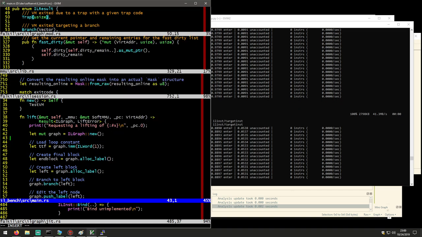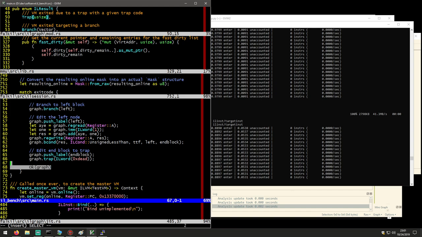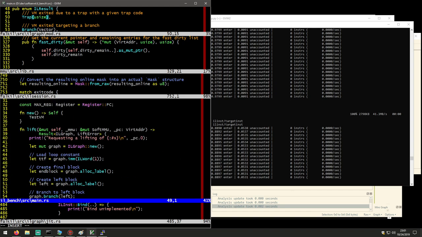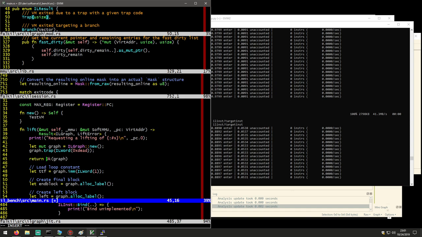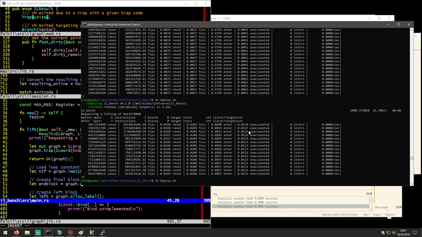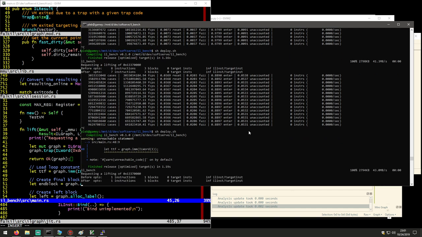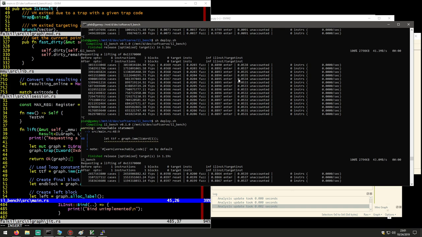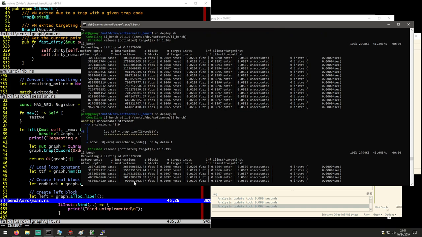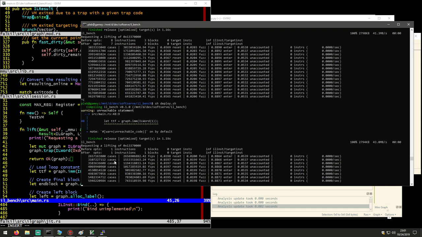In fact, I could actually do nothing by doing this temporarily. We'll return an OK of graph. So all we're going to do is emit just a trap. So the JIT will just be literally just a ret right away. So this is kind of getting a benchmark of how quickly we can spin up and reset these VMs. And obviously it's pretty fast.